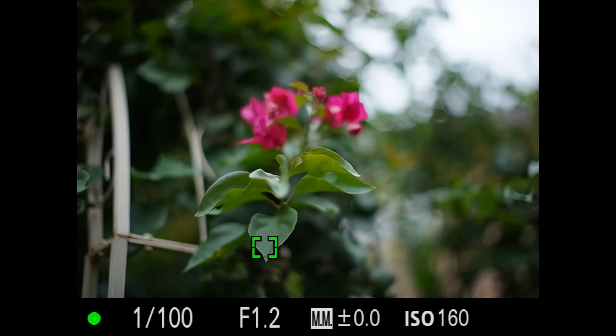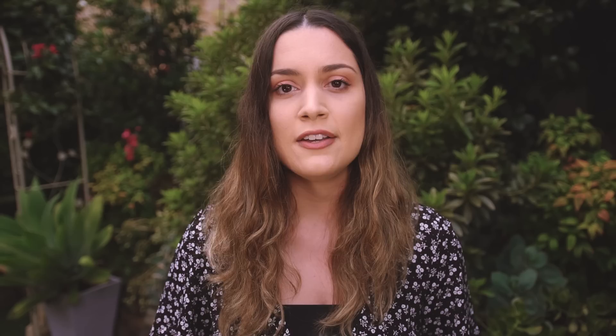Those are some of the technical aspects of focusing, but in order to get sharp photos every time you really need to get out there and practice. Here are a couple of things you can try: you can start small by practicing on objects around your house. Plants are a really great place to start because they have depth to the leaves and you can choose where your focus point is. The next tip is to try using a higher aperture — if you're really struggling at f1.2, bump up your aperture to something like f2.8 and practice with that first.